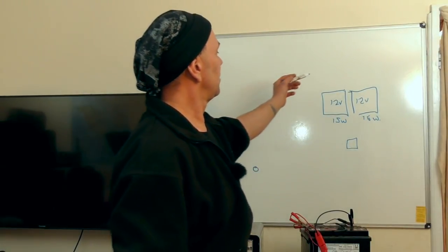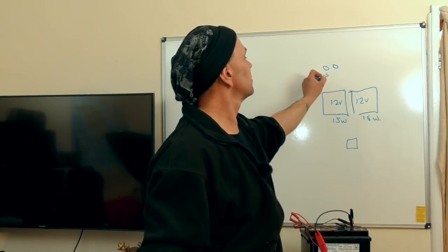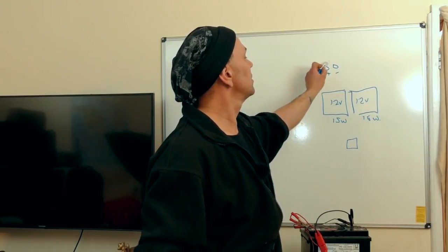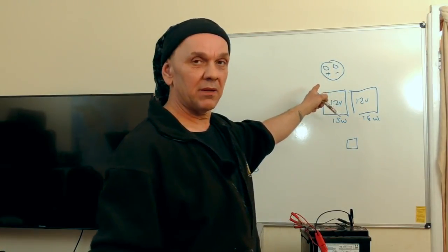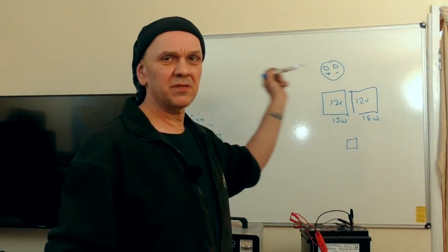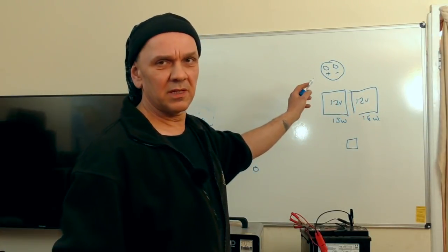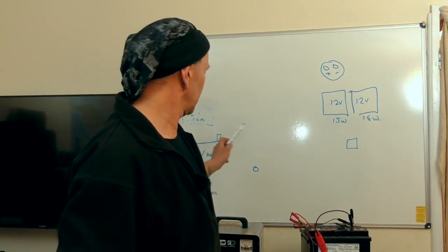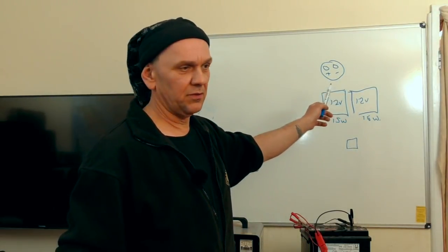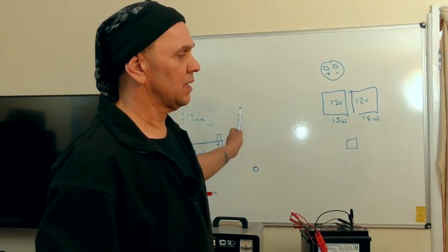Now they wanted a little power takeoff from this, plus and minus. With this power takeoff, we'll say it's a little Anderson plug, because we can't run a massive cable down the back there. Well, we could, but there's a limit to how much we want. If he wants to take a big 360 amp Anderson plug, then that would have to come off one of the batteries for jump starting.